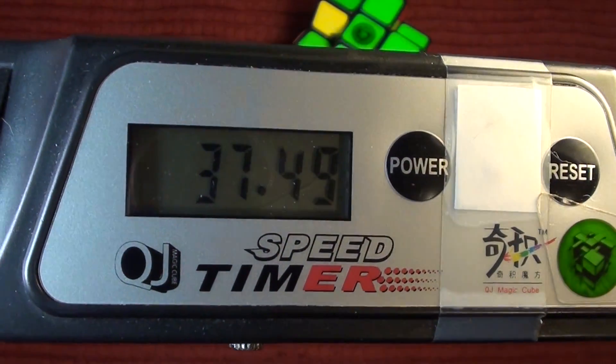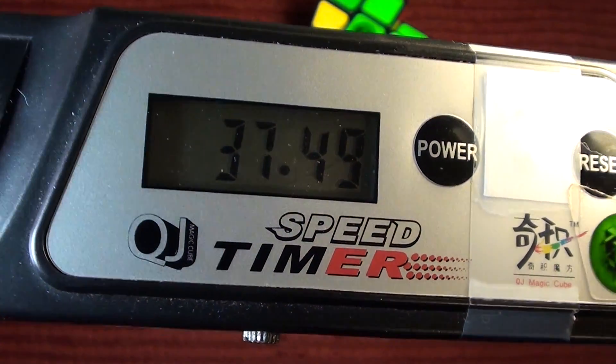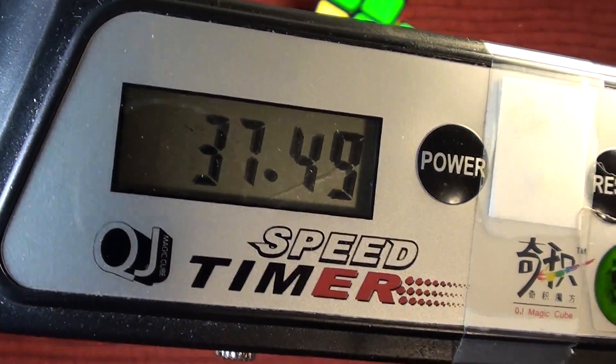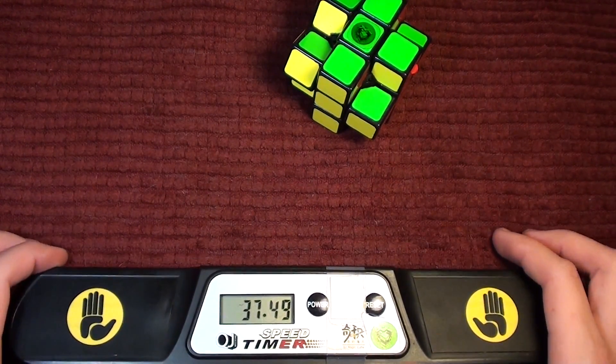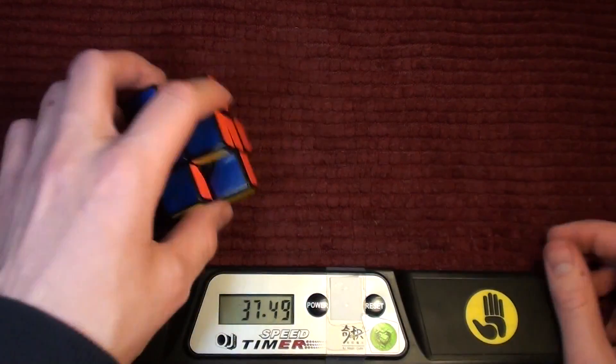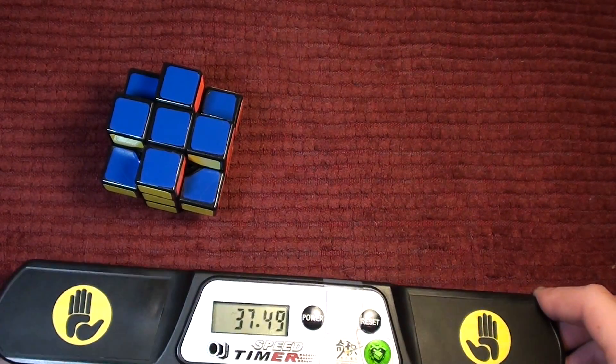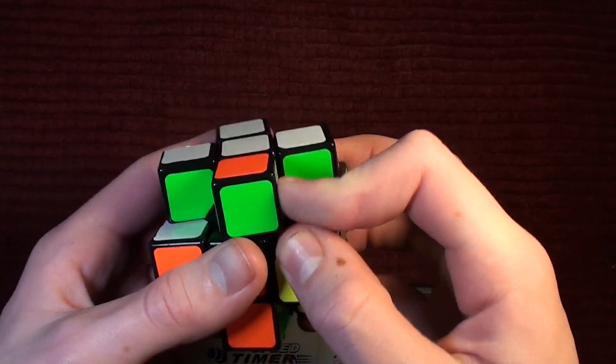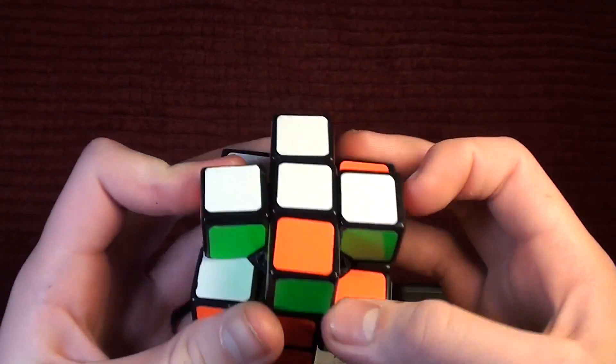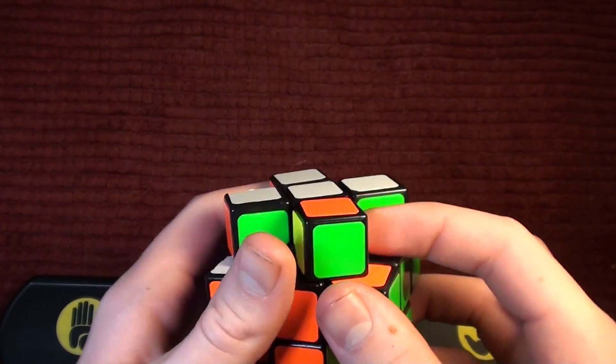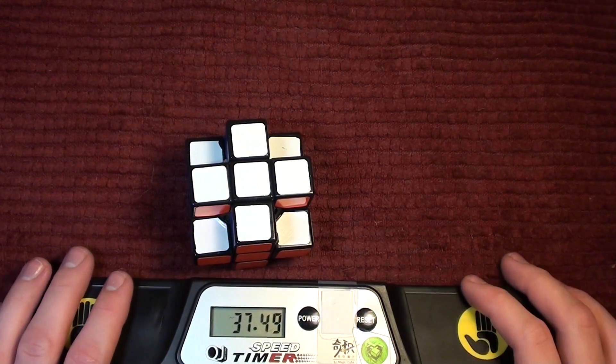Okay. 37.49. Look at this camera. My old camera wouldn't be able to even really show the time on a stack mat timer. But anyways, so definitely much slower than an average 3x3 solve for me. Normal 3x3 solves take me around 28 seconds, 27 usually. And I think the only reason this took longer is because it definitely does not turn as well. Even with the internal pieces and after being lubricated, it's still a Rubik's brand, so it can't even come close to the turning quality of a speedcube.